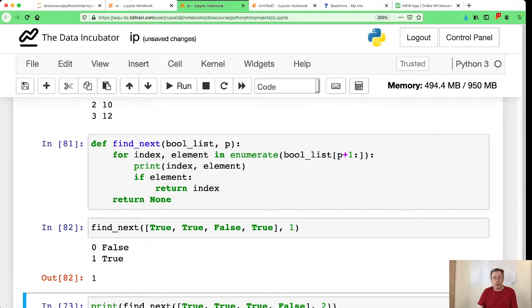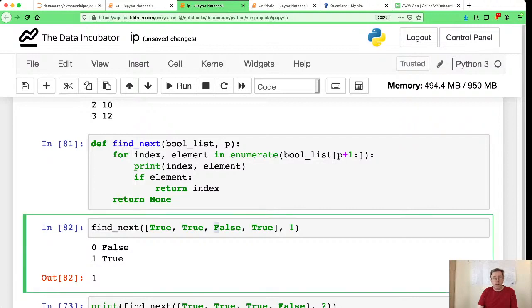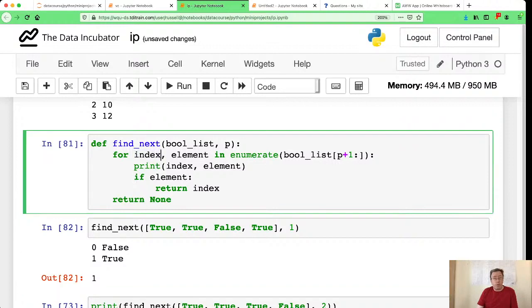But here I'm beginning here. It's going to return 1, but I want this number right here to match up with the index in the original list. Otherwise, it's going to start numbering from 0.